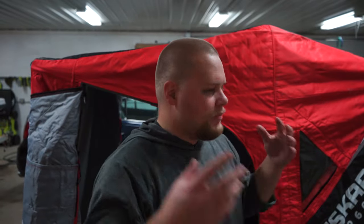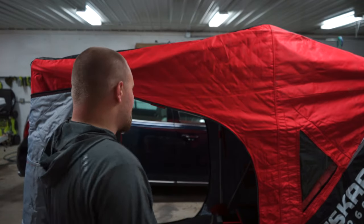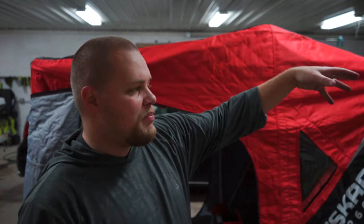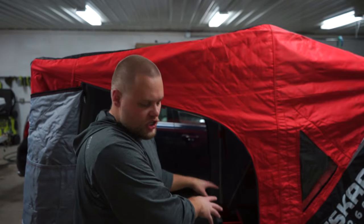We decided to go from a hub to the flip up because we got the side by side now. So because we got the side by side, I am picturing my season of ice fishing to be a lot more running and gunning. And with the side by side, you can hook up the tow bar to this, and it's as simple as flipping it closed and you're on the move already. And having the side-by-side's bed, we didn't need a massive sled because you'll keep most of it in there. I'm gonna mount my ice auger on the back and stuff. Everything's gonna be in the back of the side-by-side, and only the things you need to fish will be in the shack. So that was why we changed from a hub to a flip-up.